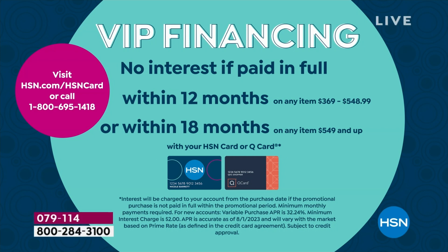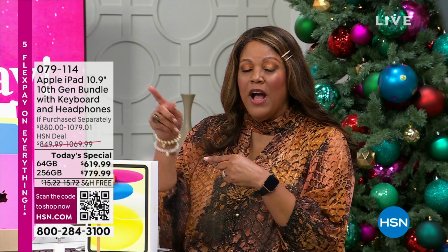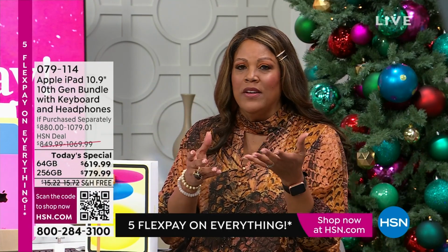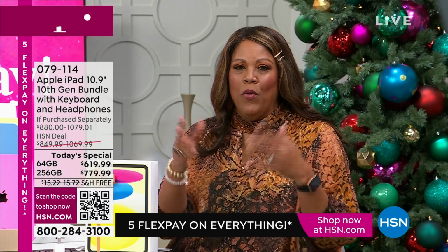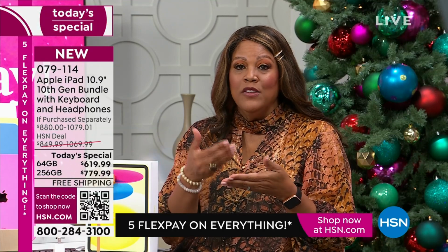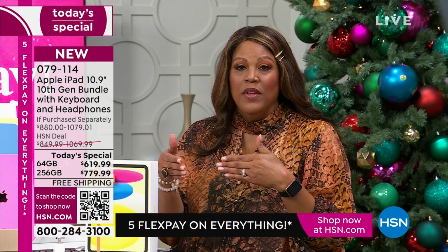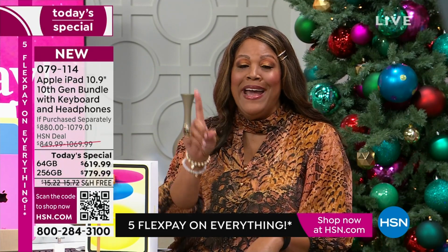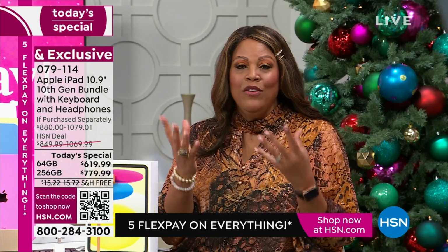But don't miss out on getting the newest iPad out there, the A14 Bionic chip. The chip inside is so incredibly powerful that everything you do is fast, right? Whether you want to do your shopping, write a paper, if you have a student at home, or do some PowerPoints or any type of thing for your job, because maybe you have your own business, and an iPad is what you have because you're on the go. And this fits into your briefcase and your purse. It's 1 pound. It's so lightweight.